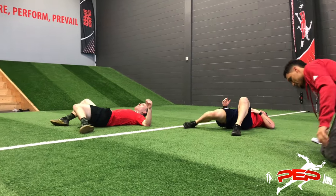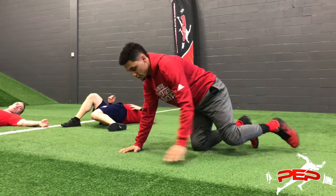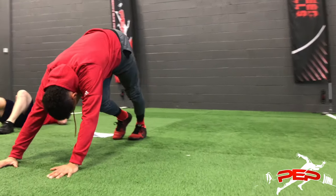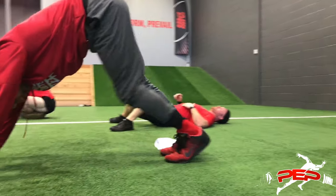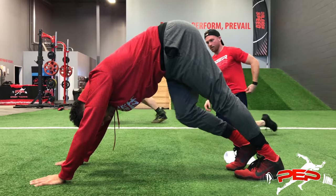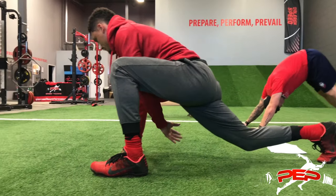And then the last few, we're just going to go into gas pedalers. So you guys all know this one. I get up into that plank position, get the butt up into the air, and I'm just gonna rock side to side, back and forth, drop the heel. And I'm trying to drive my heel down into the ground. I feel that more in the calf now. And then when I finish that one, I go into groiners right after.